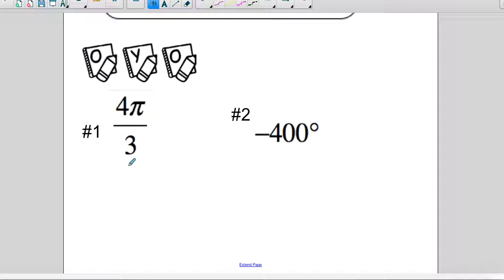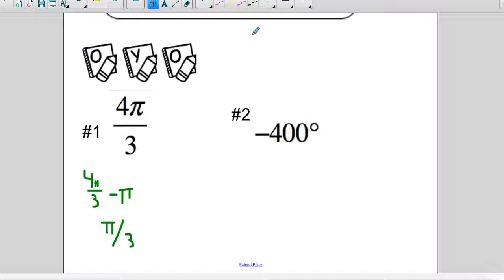All right, so if you did 4 pi over 3, it's kind of the same thing, but it's in radians now. So instead of subtracting 180, we're going to subtract pi, because that's the same thing. So 4 pi over 3 minus essentially 3 pi over 3, so you have a common denominator, is just going to be pi over 3, and that is the reference angle. Notice about pi over 3, it's 60 degrees. It is in quadrant 1, so you're good.